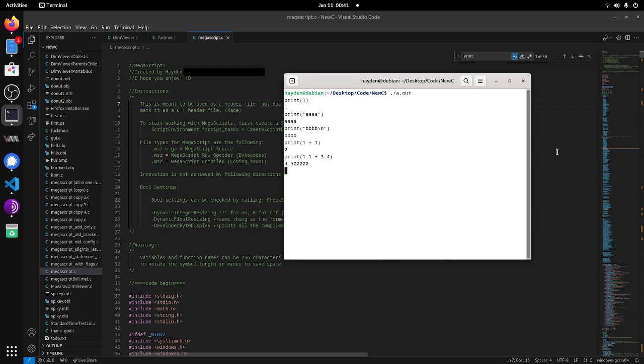I made print calls for integers, both signed and unsigned, but I haven't made one for floating points yet, so I'm just using the standard printf in C. But I'm gonna make my own because printf in C is kind of limited, because you have to specify the amount of decimal digits that there are. So I'm gonna make a system that automatically detects how many there are, and it will be dynamically sized whenever you print floating points.